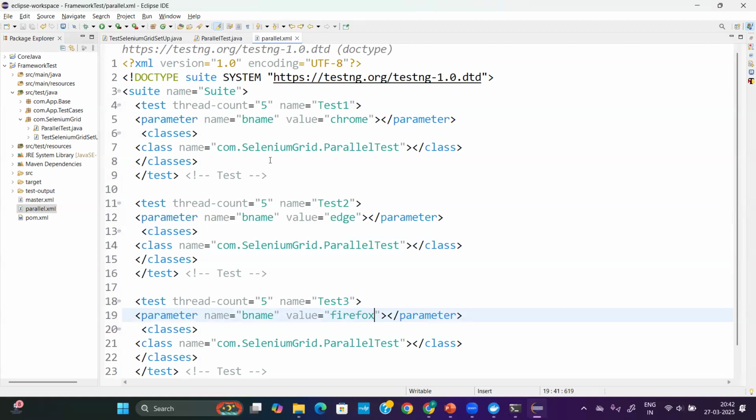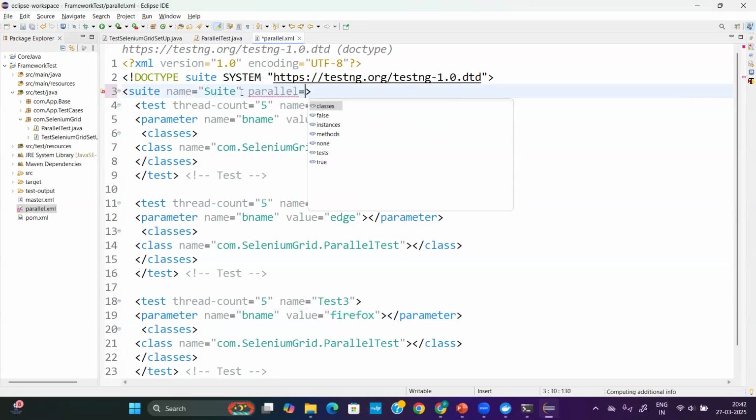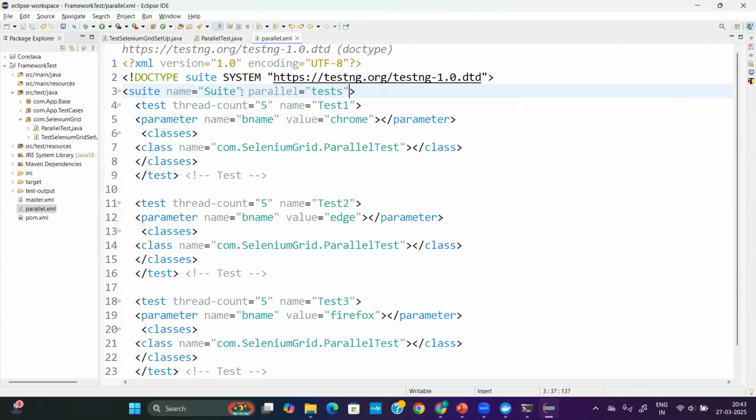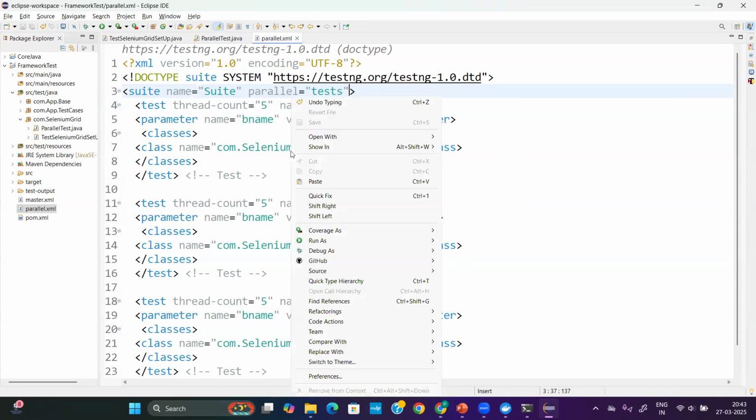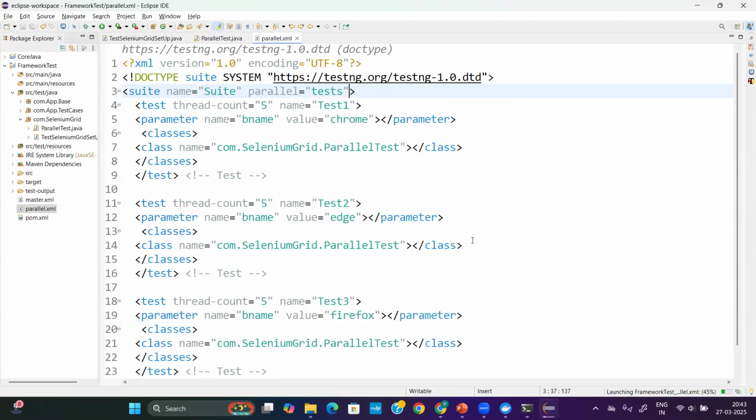I'm trying to show you a parallel test. So better just add one attribute here, parallel. Parallel is equal to what? I'm running a parallel test, that's it. Three tests in one suite I wanted to run. So I'm just using parallel is equal to test. When you write this, save it. Now what we are expecting is that whenever I execute it, it should run directly on that particular remote site. So let's try to run it.